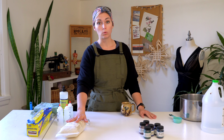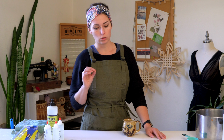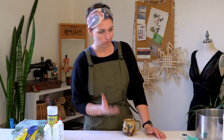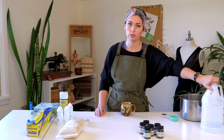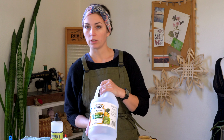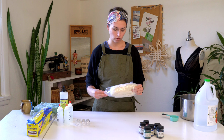Some sort of wool roving, preferably wool fiber. So sheep fiber or alpaca fiber, anything that's a protein fiber that comes from an animal. Plant fibers don't do well with acid dyes. The acid dye is meant for a protein fiber. A pot or bowl of cool water, a measuring cup, and white vinegar or citric acid. I'm going to use white vinegar instead of citric acid because it's more accessible. I happen to have it in my kitchen already, and it does the job just as well. I'm going to be dyeing 4 ounces of wool fiber.